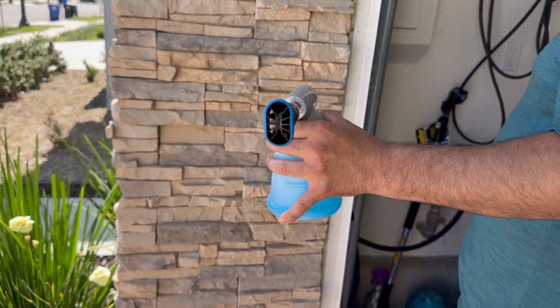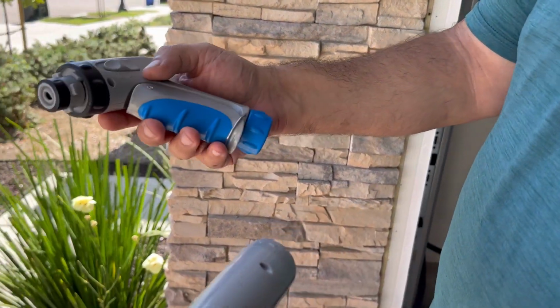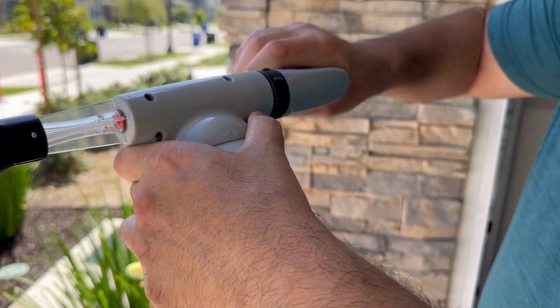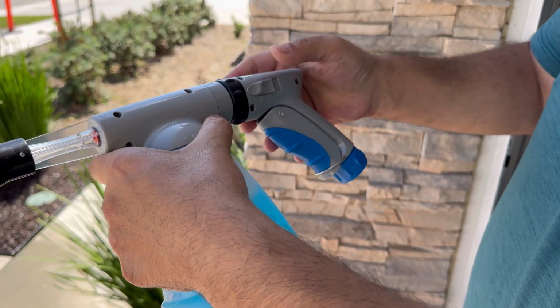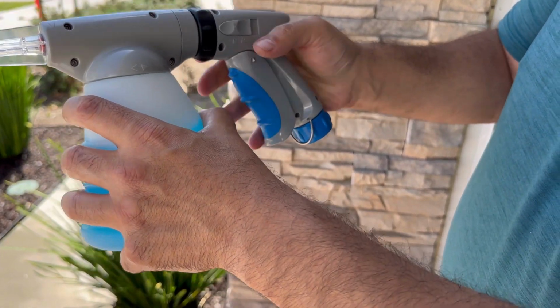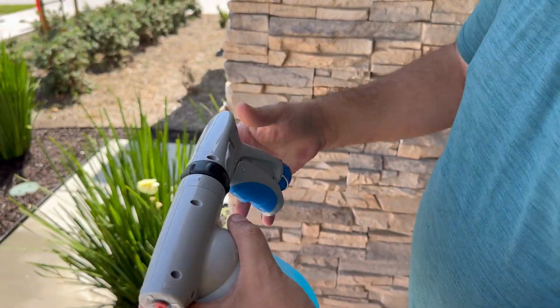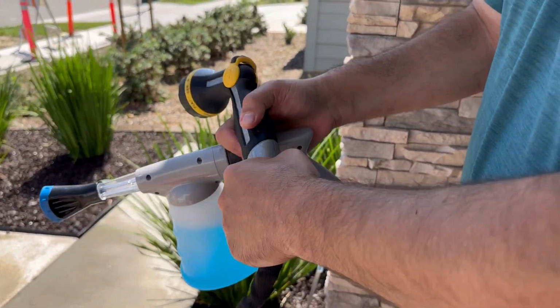Daddy turned it off. Daddy, this right here. Oh, okay. So this will go on like this. Do it this way and it snaps on. You can lock it. It's got a trigger on it, so this will pull the water. So I lock it for now, but I'm gonna move the hose over here. Okay. Real quick. So we're gonna take this head off the hose.